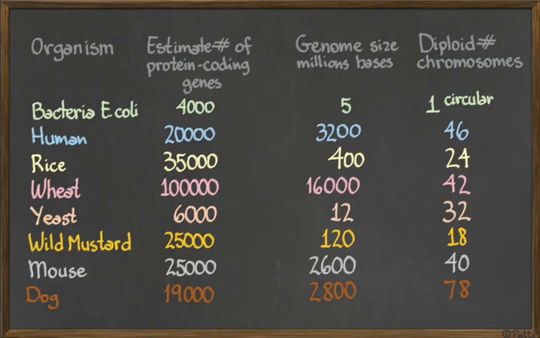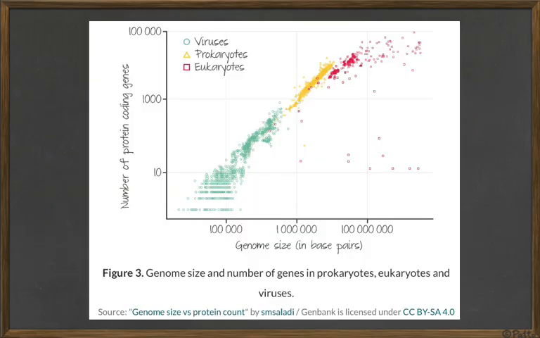So, not very clear. Although the size of the genome kind of correlates positively, with some exceptions. Of course, there are many exceptions here in eukaryotes, and here it's a little bit wide, so not a perfect correlation, but there's quite a positive correlation between the size of the genome, the number of bases that are there, and the number of protein coding genes. So the bigger the genome, apparently more protein coding genes are going to be present in there.